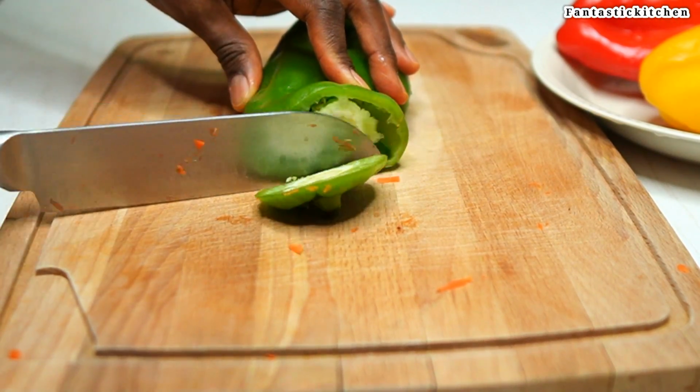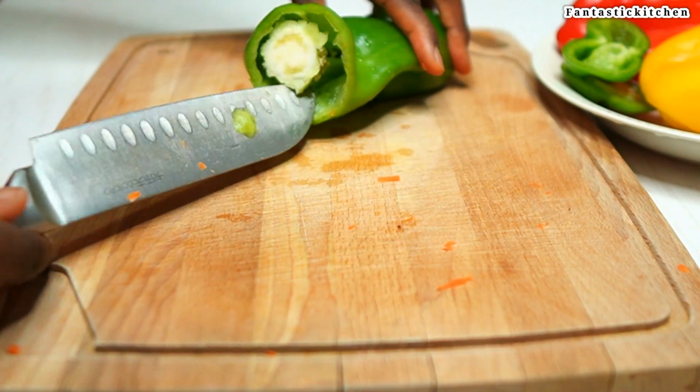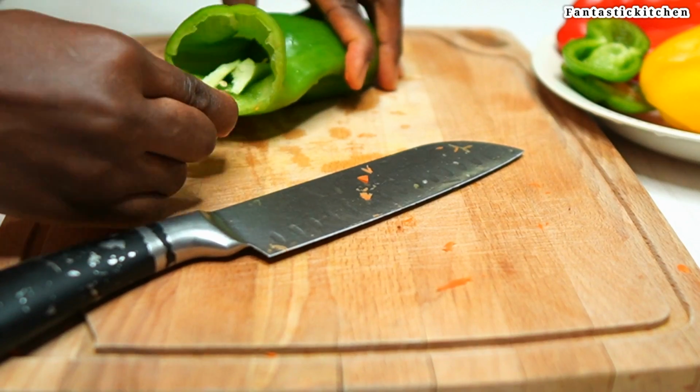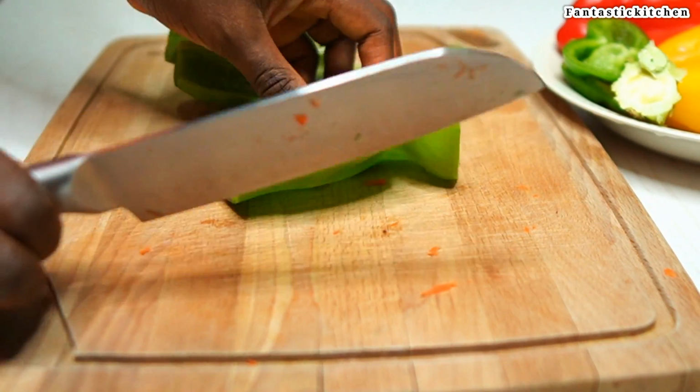I'm going to be cutting my bell peppers. I have my yellow, my green, and my red bell peppers. So I'm using all 3 of them, and this is how I cut them.